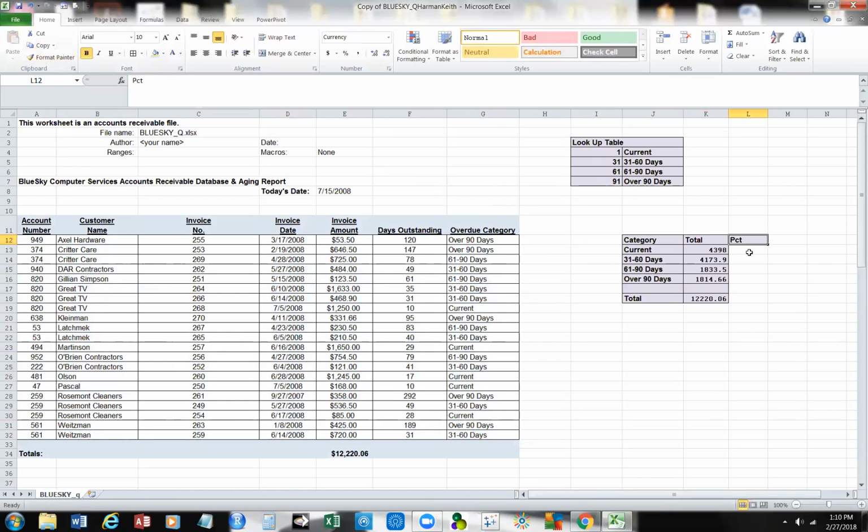format painter, boom. And then this will be equal to K13. I'll put a $ sign in front of the K. Okay, divided by K18. And I'm going to make K18 an absolute cell reference because it's the constant, and then we'll just come right on down. And we can go ahead and put them in percentage form, in format, which I'm going to do.